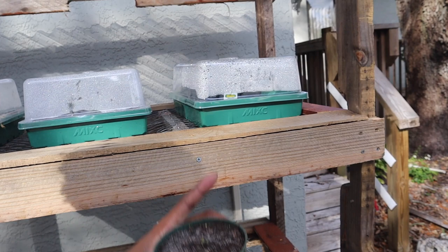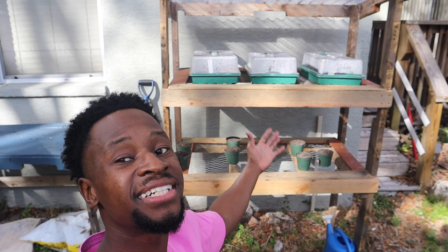And so I moved it too, because where it was over there, only one side of the seed starter tray was getting sun. But now where the position is now, everything gets sun. And so I don't have one side getting more sun than the other. Everything gets the proper and the same amount of sun, which is what you want for your seed starting tray.